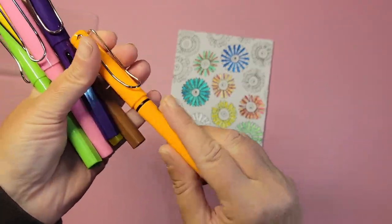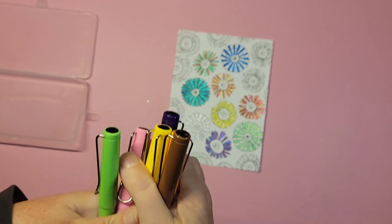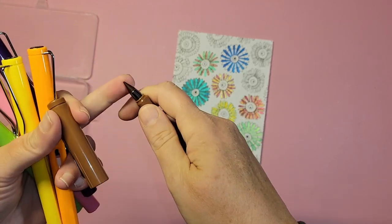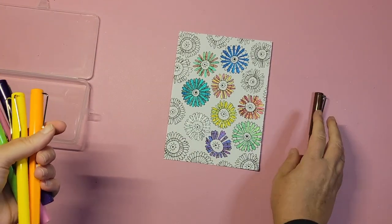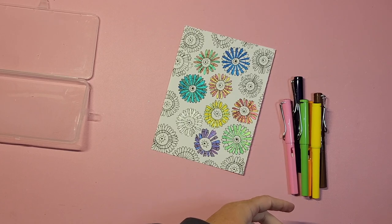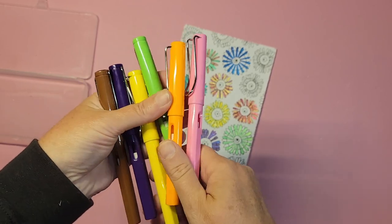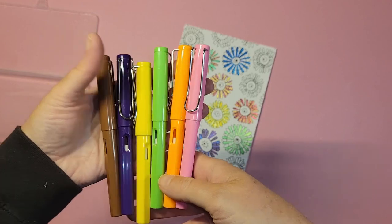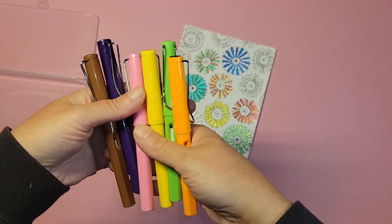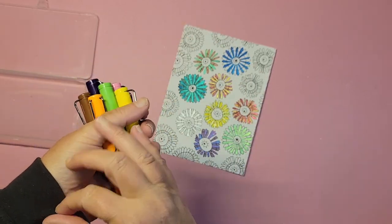So that's those. So you have an orange, purple, brown, yellow, pink, and green. And then they do come with replacement nibs. And I'm just trying to locate where I put those. I know I put them in a smart place, but not smart enough for me to see. But anyway, they come with replacement nibs, at least a couple for each. I thought they would just be fun. I've ordered a lot of art-related supplies from Temu, so I'm trying to find newer things that I have not ordered from them yet.